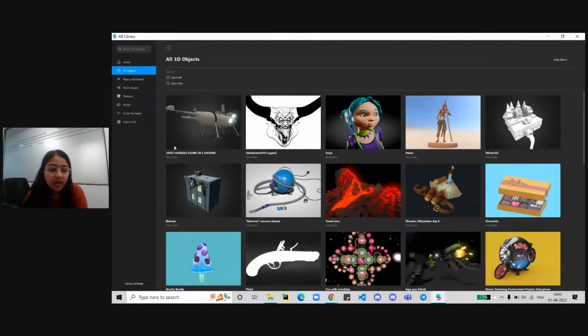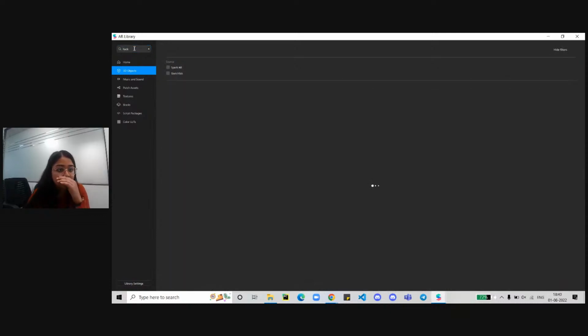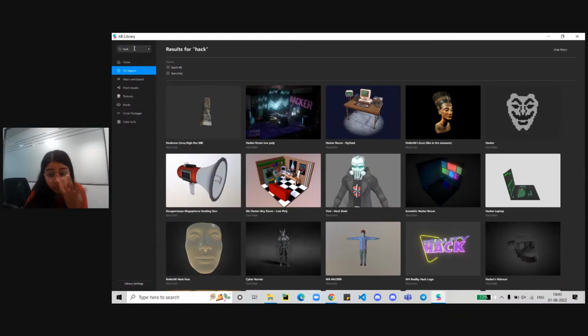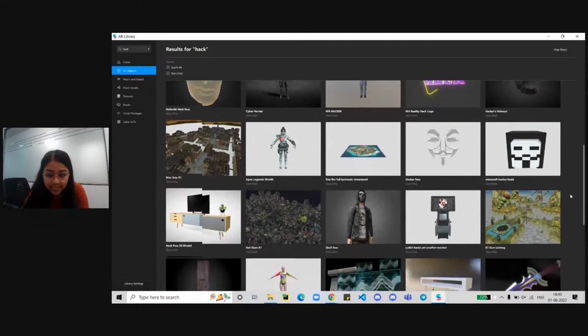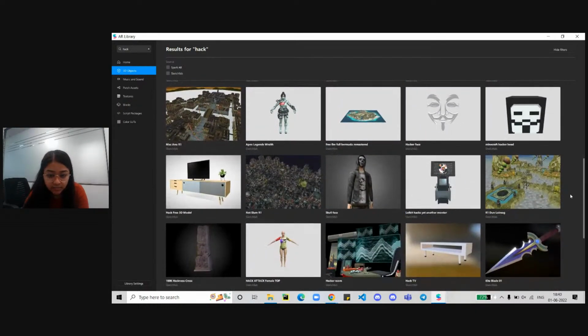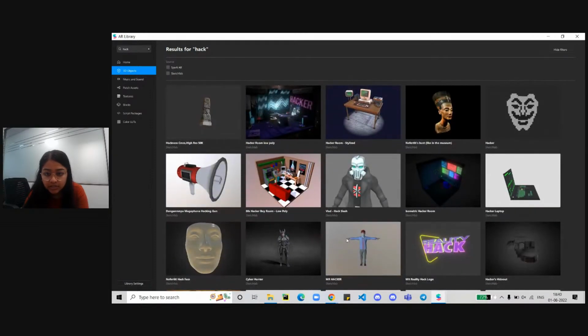Let's see if there is something we would have. Okay, there are various 3D objects. I guess we can add some good 3D object to it. Let's add this 3D.